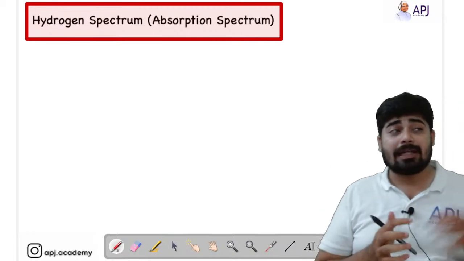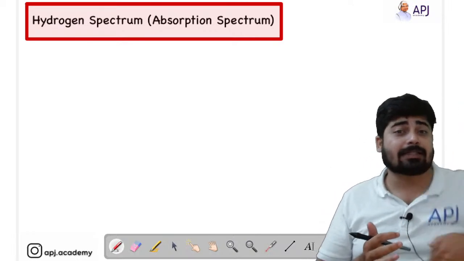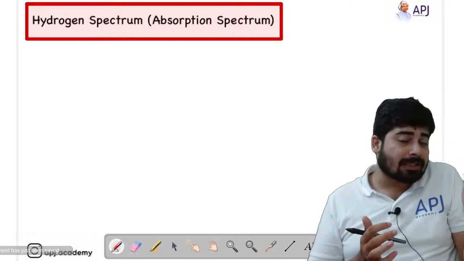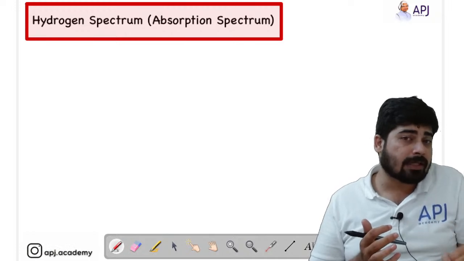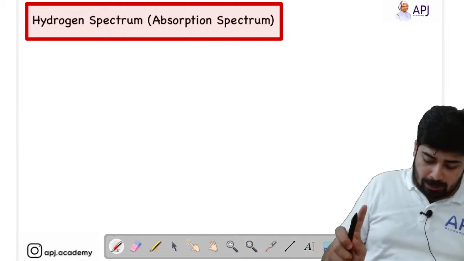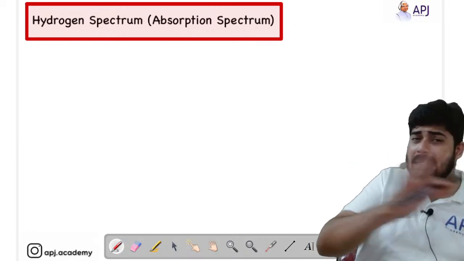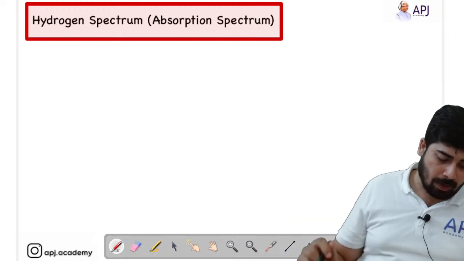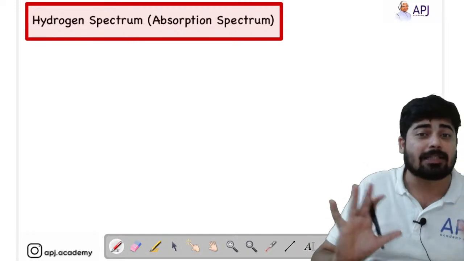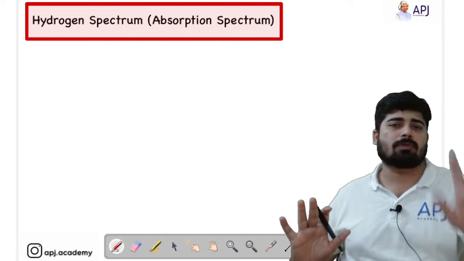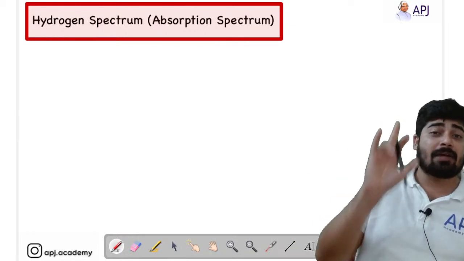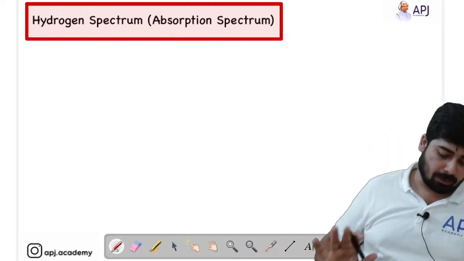Why? Because it is absorbing certain energy and it is exciting. So excitation only takes place when the electron is in the first ground state. Absorption of energy takes place when the electron is in the first energy shell. So absorption spectral lines start from 1 only. In any case, it's 1. Okay, that's what you have to remember. That means the absorption spectrum will always provide us with the Lyman series. Only the Lyman series we obtain for the absorption spectrum. No other series is present in the case of the absorption spectrum, since n1 will always be 1 for the absorption spectrum.